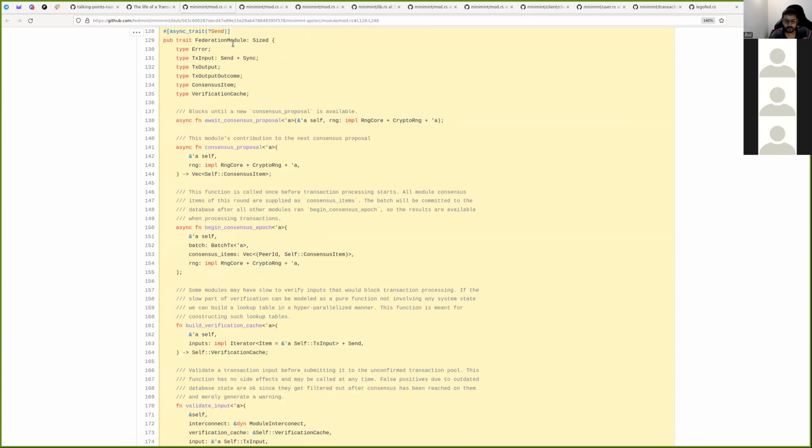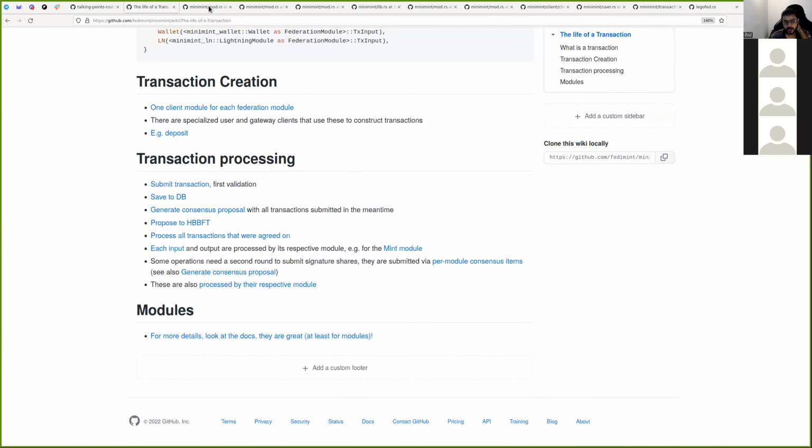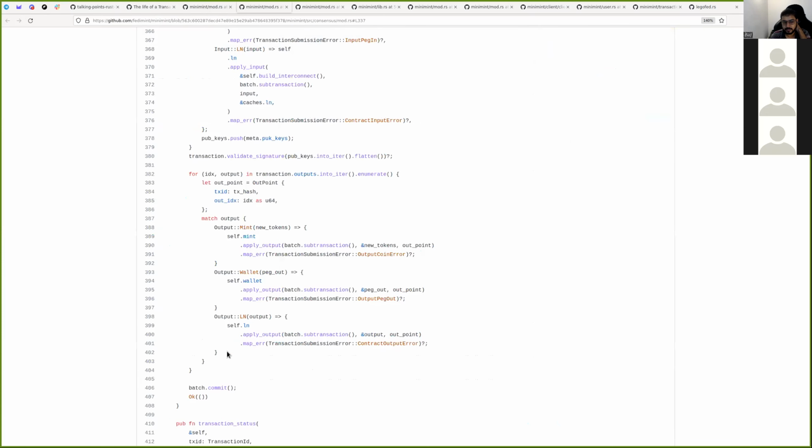Yeah, I get you. So if I understand it right, because of that match statement right now that is going on inside the code, if somebody wants to add a new module and put that inside, they have to go and change here. Exactly, that's the problem. You cannot easily just have a separate repository with a module implementation and then just mount it to the federation, but you have to have it in the main repository, which is really annoying. That would mean that people that want to build different federations with different module sets have to fork the repository. And we don't really want that.